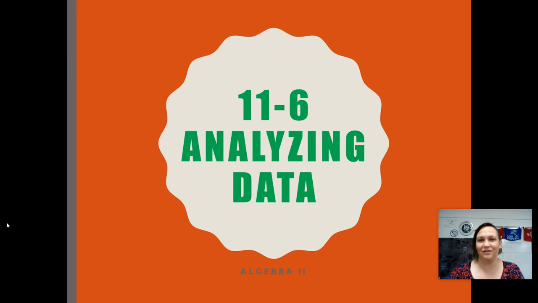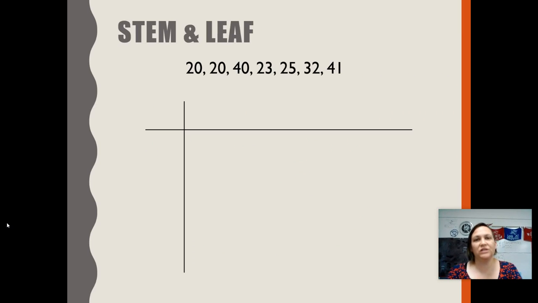So let's get started. A stem and leaf plot is just an alternate way to write out the data that we're given. When you're doing a stem and leaf plot, you're making a table. It's kind of like a T-chart, but notice that the second part is way longer than the first part. In a stem and leaf plot, this part is called the stem. And then over here are the leaves.